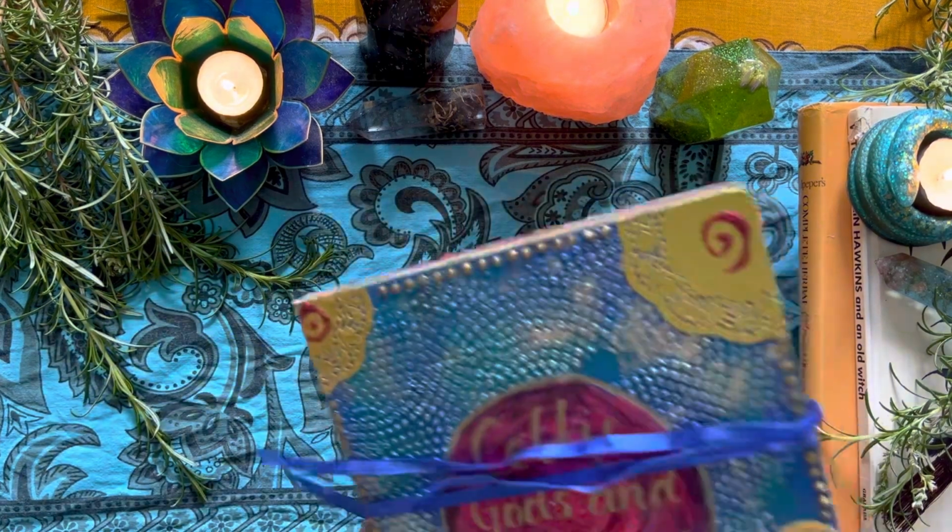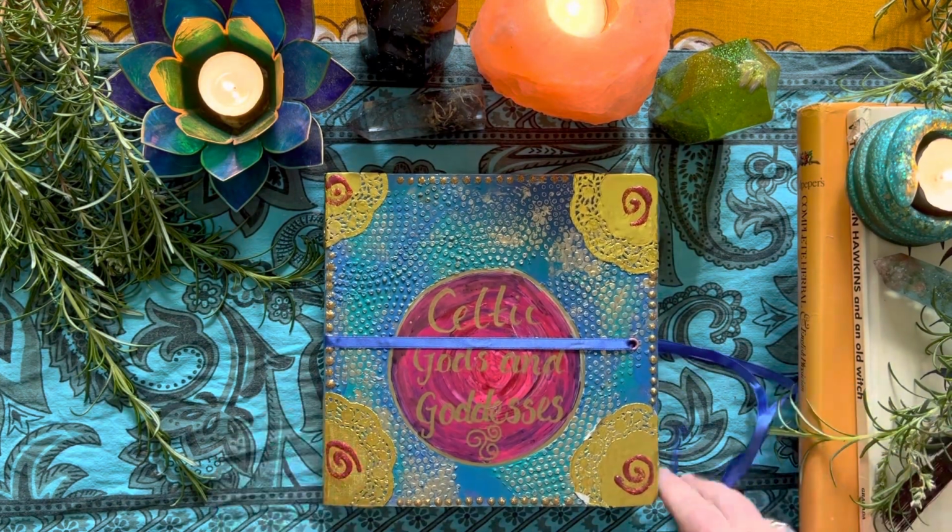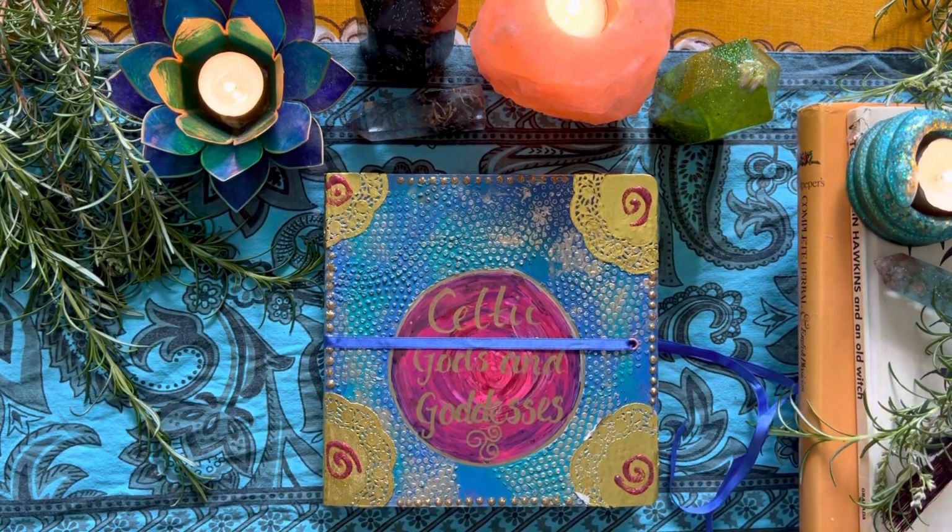So that's it. Just a little one today. I hope you enjoyed this and that it has given you some inspiration to use reclaimed board books to create magical books for your library.